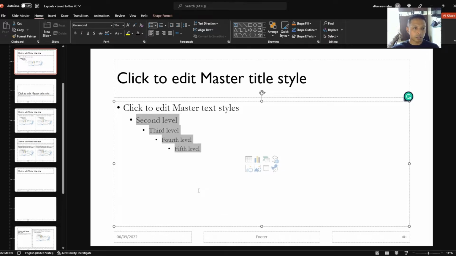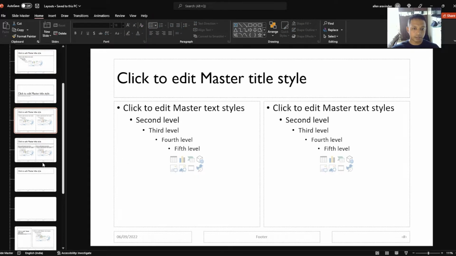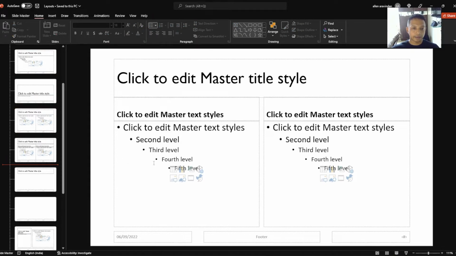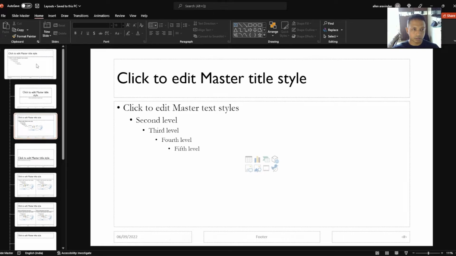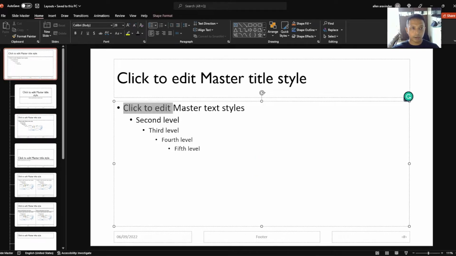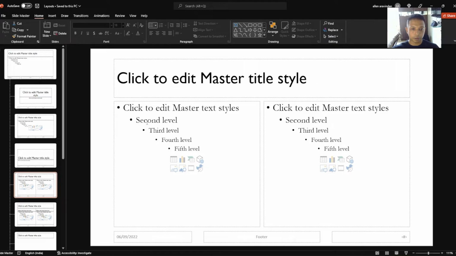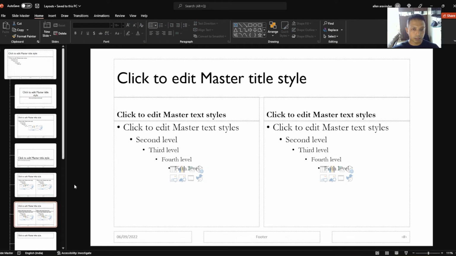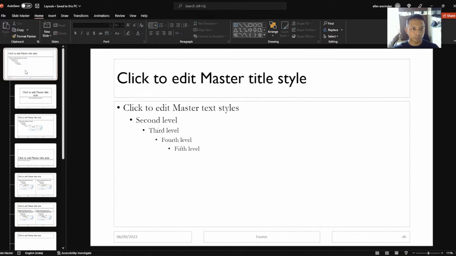All the font types will change, and you can see that the same is also getting reflected in all of the other content as well. We have not done it for the first level, so let me put Garamond here. There you go. Now you can see that in most of the pages, Garamond has come. So that's the objective of setting the first master slide.